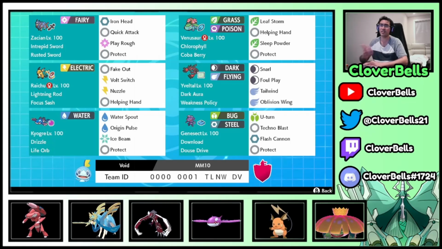And then just the rest of the team, in terms of how it plays, you can get Tailwind up, go for Water Spout stuff, pivot with your Raichu, maybe get Yveltal in position to get that policy going, and then Zacian just cleans up from the back, right? So yeah, it's a really cool team. I want to try it out.